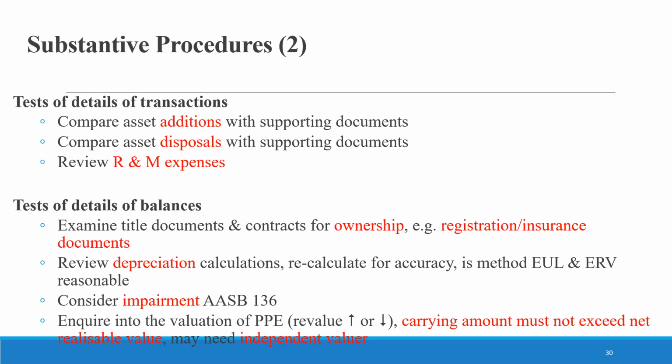Also about the depreciation process. As an auditor, what should you notice? Remember, in accounting for depreciation, there are a few accounting factors. They are useful life, the depreciation approach, right? They are the residual value, the carrying value of the item, etc. Those accounting factors should also be considered by the auditors.